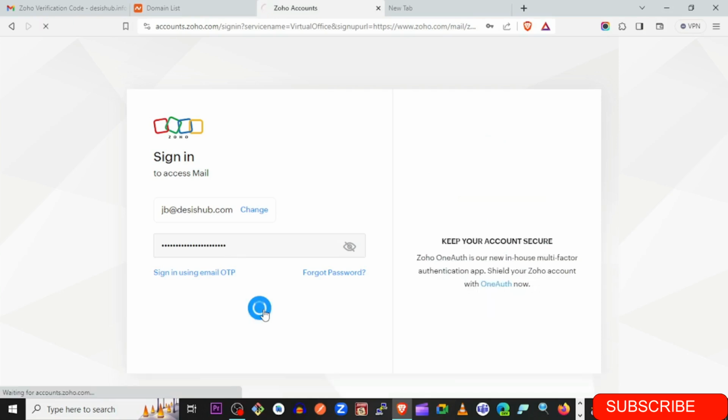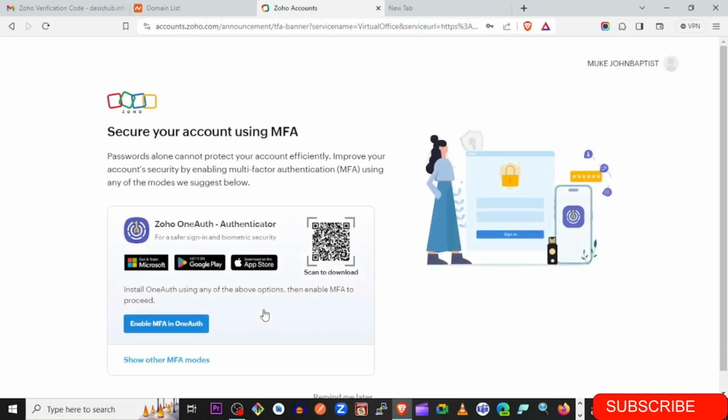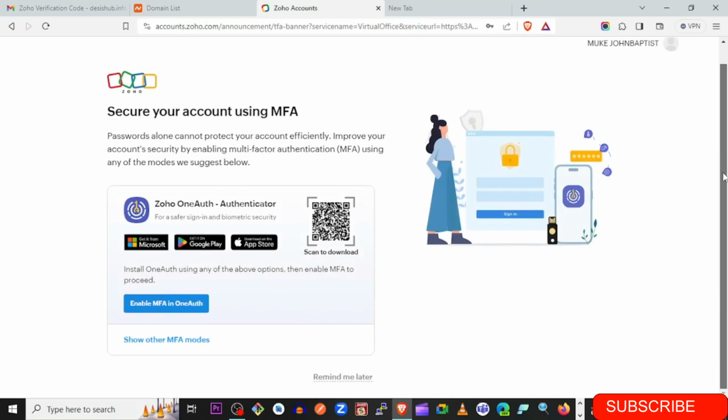Yep, so that is the one that I've set up. Now you are logged in. You can also enable multi-factor authentication using one or more of the modes that we suggest.